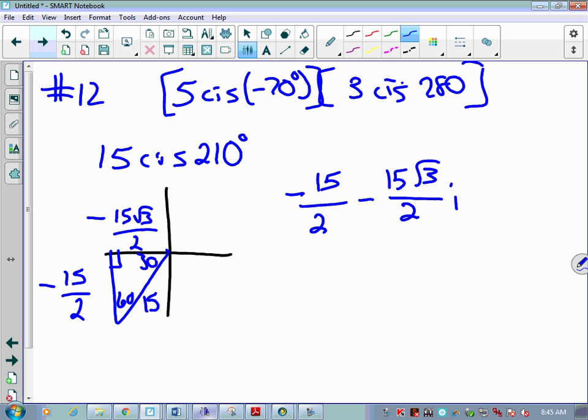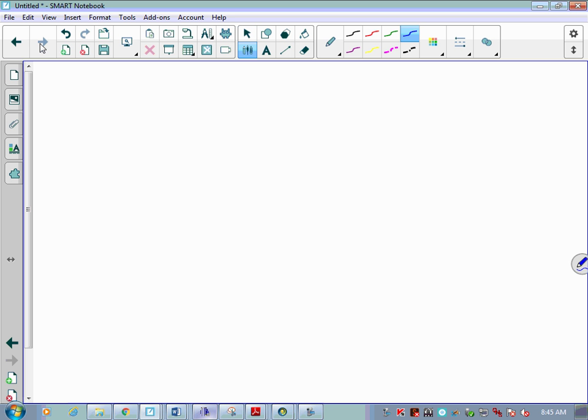Let's see, what was that? Number 12 brings us to 19. Solve the equation below, given that we're between 0 and 360 degrees. 19, whose was 19? All right, is it an A and B or an A or B? A and B. Okay. So we'll start off with A here.